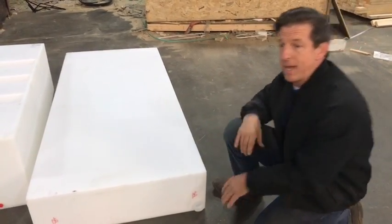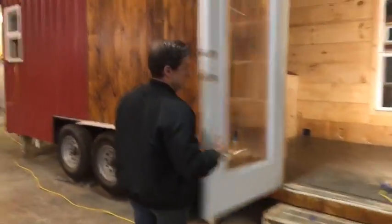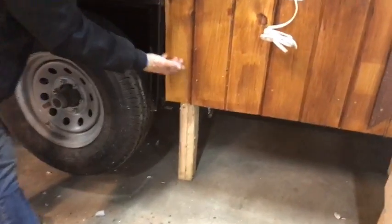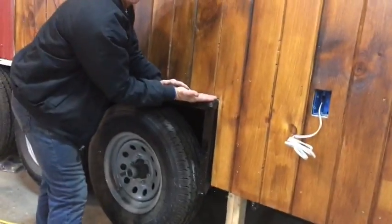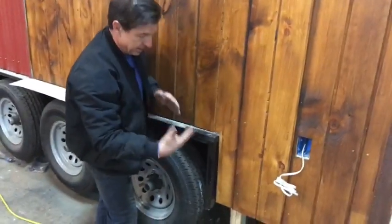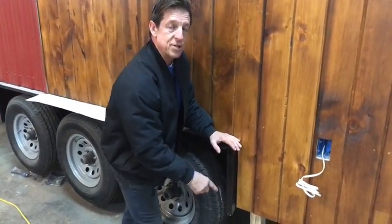In our floors, we got an elevated floor in hers. We usually go by drop axles. Let me show you over here real quick. You see the floor height is right here, right? Inside, our axles, or our fenders, are up inside the build. When we first started building, my floor height was here. We've gained almost a foot of elevation inside because of our axles and some other things we've done to lower the house. That's where our houses are, at 21 inches. So if you buy a tiny home from somebody and you want a lot of loft, you want drop axles. I'll try to get a drop axle to show you all what one is.